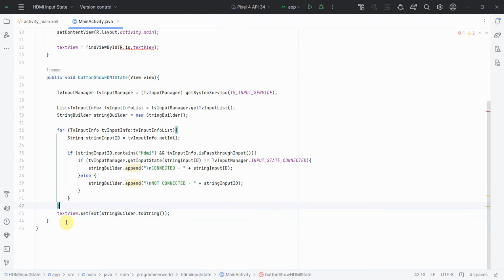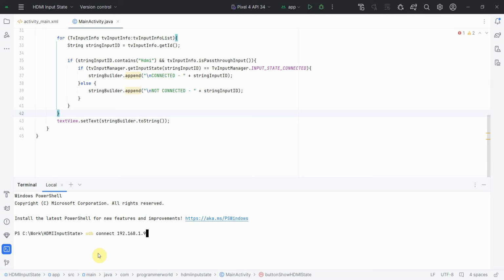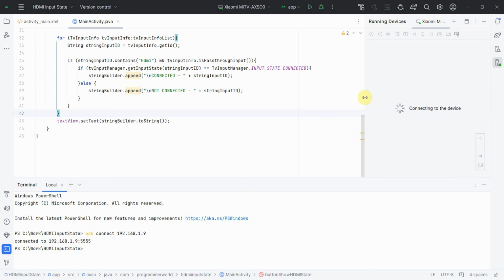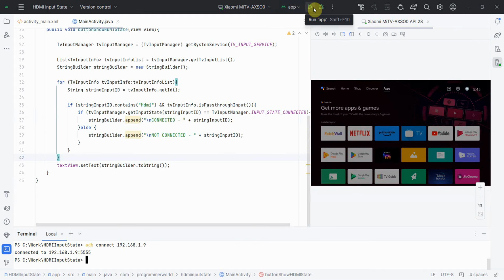Now I'll quickly run it on my physical TV. For that I'll first connect to my TV using this command. TV got connected. Perfect. TV is coming up. I'll run the app now on the TV to see how it behaves.